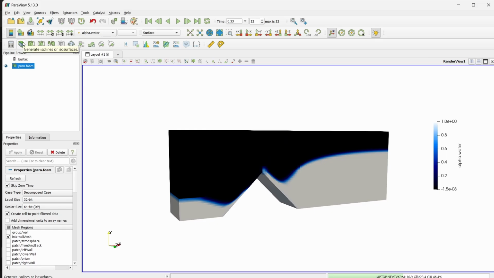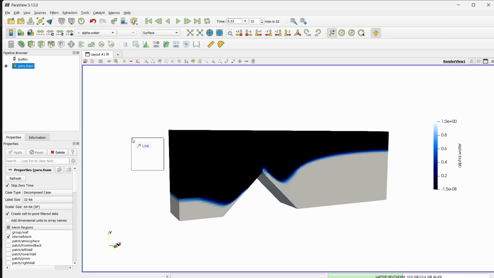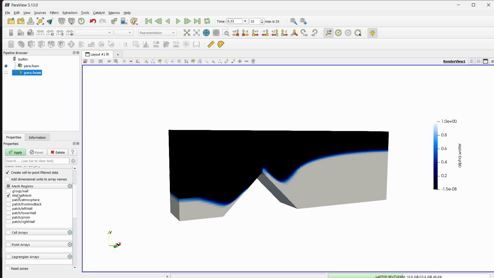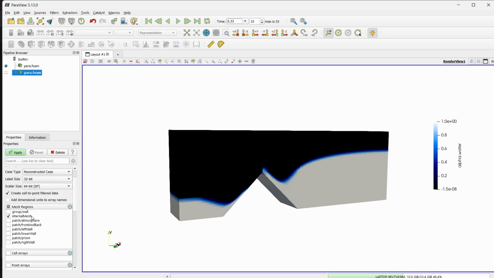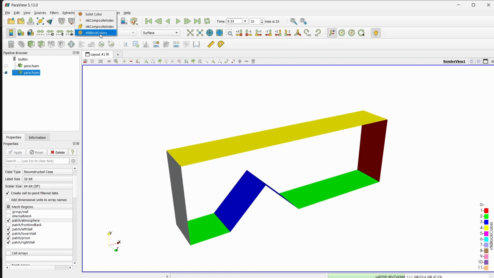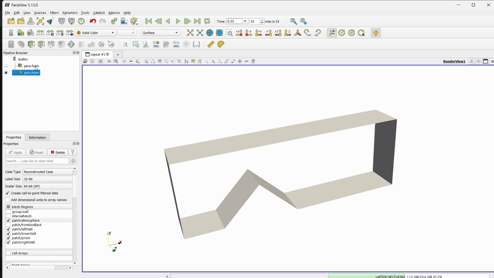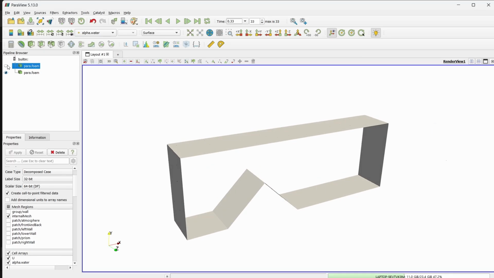And there is a simple way to do a visualization. You just make a copy of this paraFoam, and you don't have to turn on decomposed case. I'm just going to keep right wall, prism, lower wall, left wall, and atmosphere, and turn off internal mesh. Okay, so that will essentially give us something like this. So just go to solid color. Okay, that will be in white color. Then go here. Okay, keep this on.